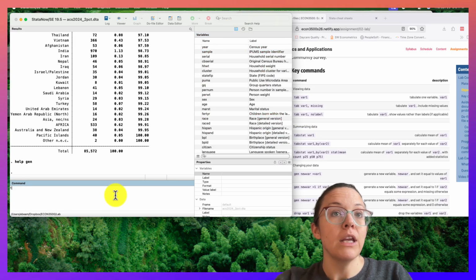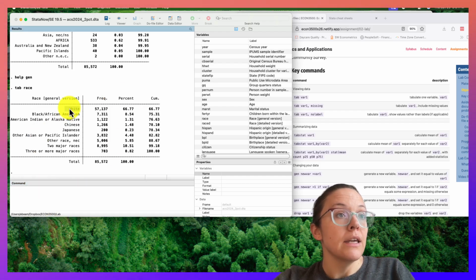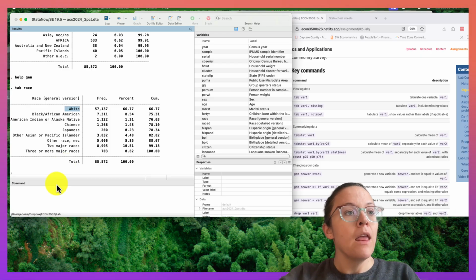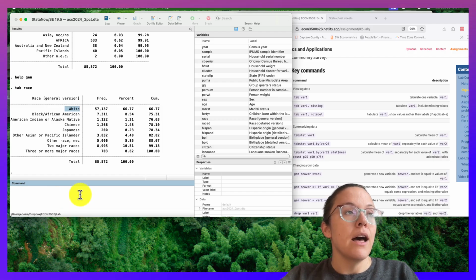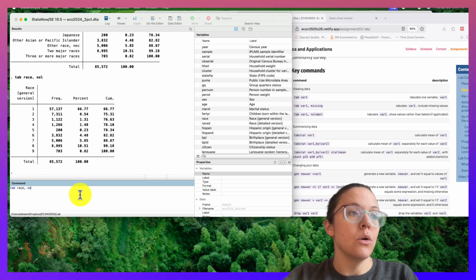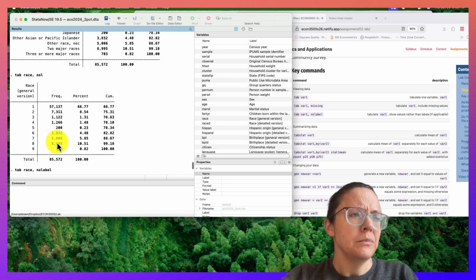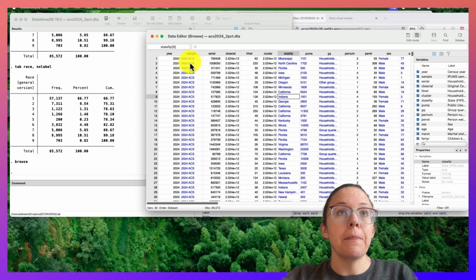Let's go pull over here. We've been working with tab, right? One thing you'll notice here is that this looks like the variable is called white. It's not. Like I had said earlier, it's labeled. One way you can see that this is the case is you can tab race, nolabel, and you can see the values that correspond to this. The other thing you can do is you can browse your data and look it up this way, and you can see what the different values are underneath.